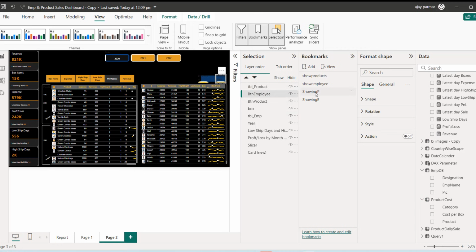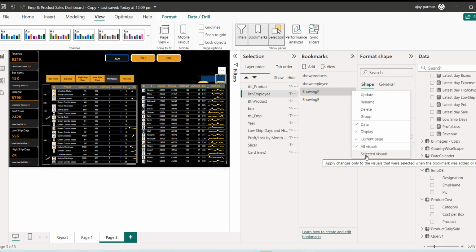Okay, now this is the bookmark. Click on these buttons and say that you want all the steps, whatever you're going to record, to be on the selected visuals, not on all visuals. Because if you use all, then it's going to see all these visuals in your calculations. Now in this we have this slicer also, we have these cards also, right?